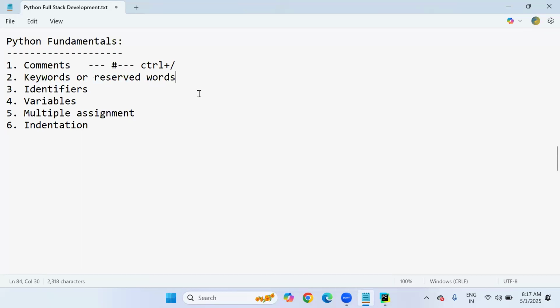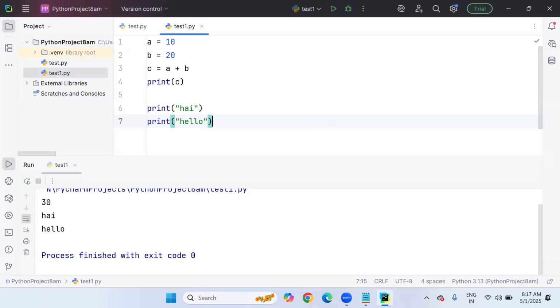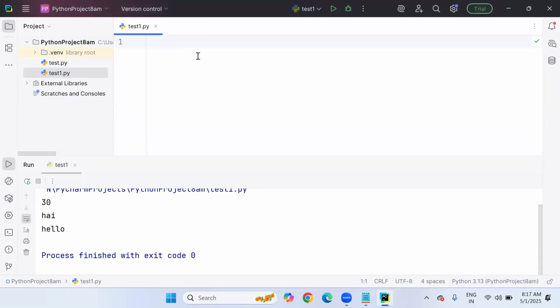Okay, yes. How to get the keywords which are present in the current version of Python? How many are there? What are the keywords I want to display? To do that, a very simple program is required. Just 2 lines of program is required. Okay, so import keyword. So what is import keyword? It's a library. I said Python has a huge standard library.